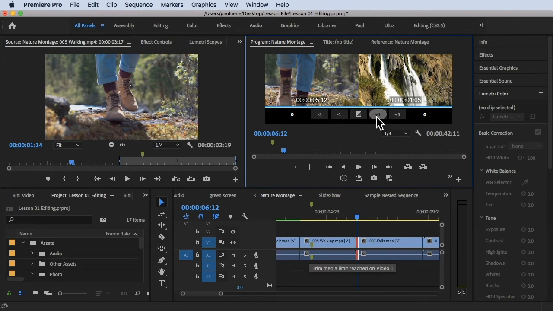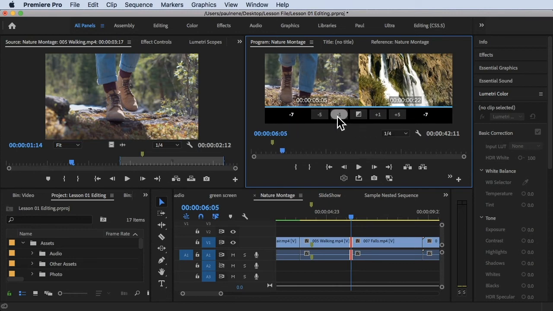So if I move this, I'm not moving anymore because there's no available footage for us to move to the right, so I'm gonna move it to the left, just one frame at a time. As you can see, this one changes to -6. I'm gonna press it again, -7. There you go, -10. Now if I do it again, +1.